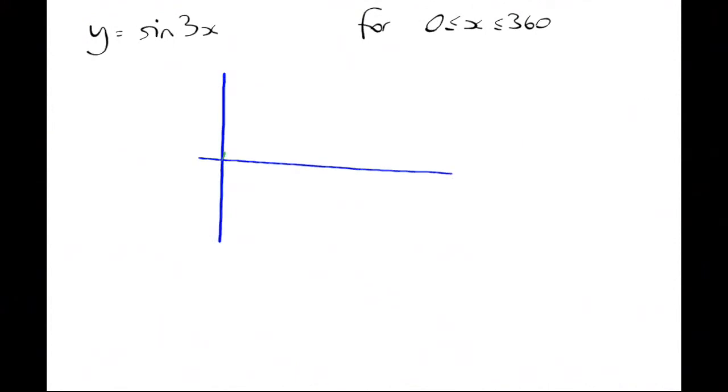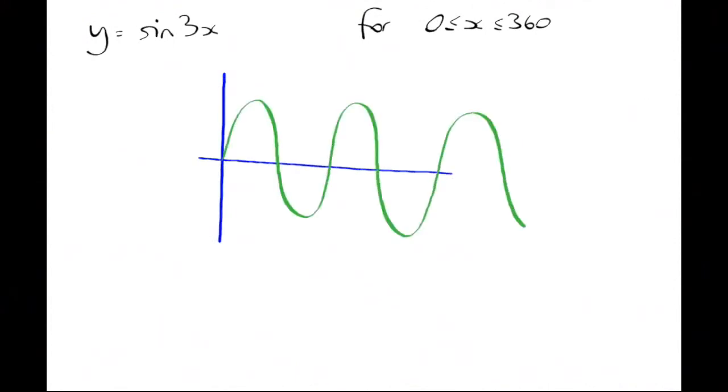Last one we'll look at, y equals sine of 3x. Now I am messing with my x. Now I'm next to my x. So a 3x means that I've got to fit 3 times as many sine graphs in as I would normally have. So in this case, I'm going to squash it by 3. If I squash it by 3, all I do is all my interesting points I divide by 3.